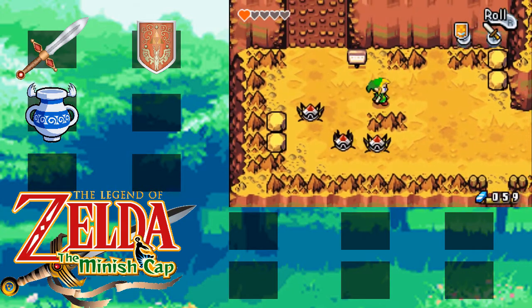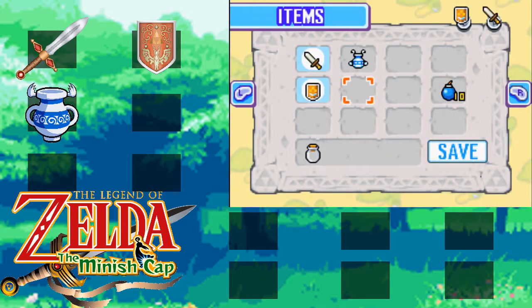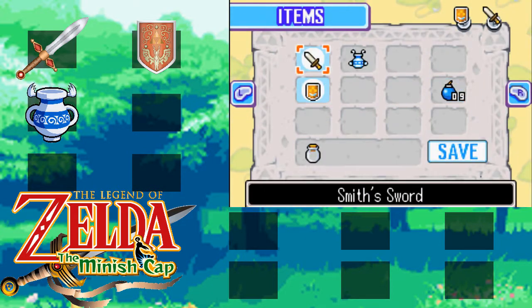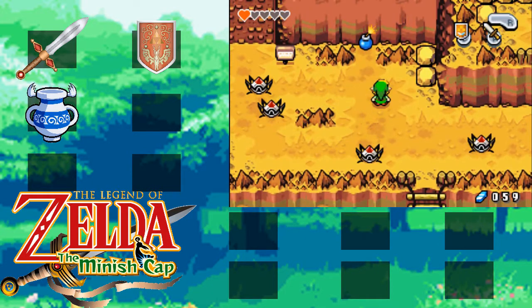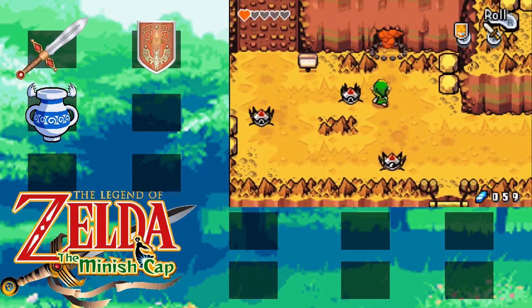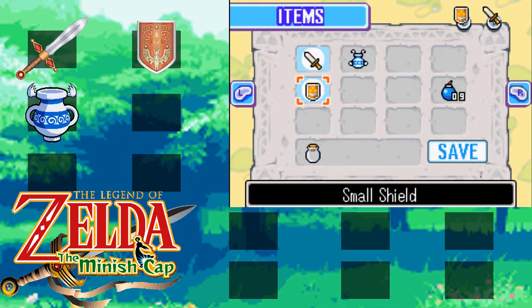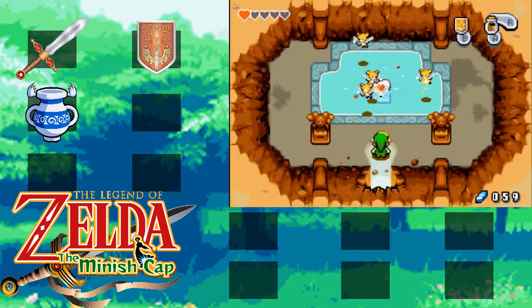But check this out. This looks like a door could fit in here. So we are going to bomb this area. Obviously. And watch what happens. Is there a door? Is there not a door? I am taking a wild guess. Okay, there is. Oh, a fairy fountain with a piece of heart. So I'm going to quickly go ahead and equip the bottle.